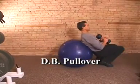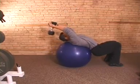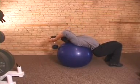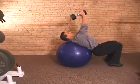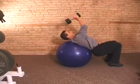A complex exercise that trains primarily the latissimus dorsi muscles of your back and secondarily the chest groups is the dumbbell pullover. Position yourself atop the strength ball with the weight directly above your chin. With mostly rigid arms, slowly lower the weight above and then behind your head. Pause momentarily at the bottom of the exercise to stretch your lats.